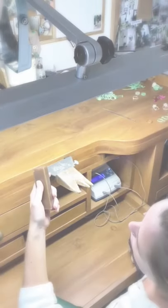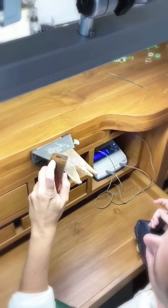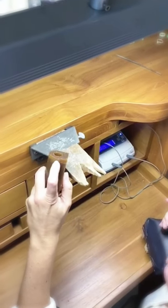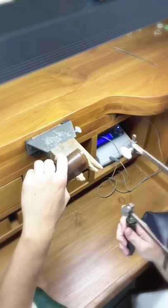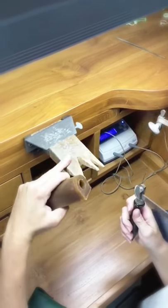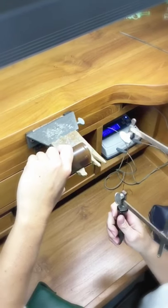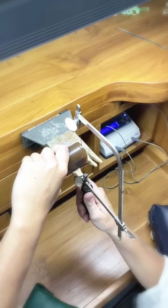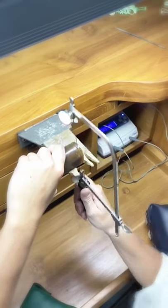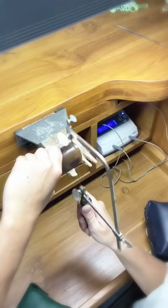Now to get started with the ring, we're going to take the ring wax. I've already started a line right here — the ring is going to be pretty narrow, so this is pretty much all the space we're going to need. Using the jeweler's saw frame and the bench pin, you're going to rest the wax on the bench pin and take your jeweler's saw frame perpendicular to the wax and go straight up and down, pushing a little bit forward as it cuts through.